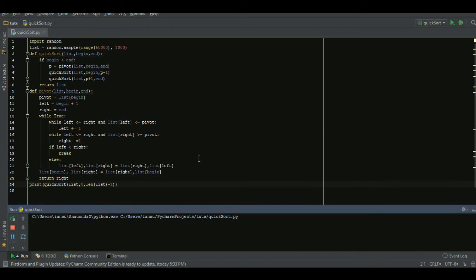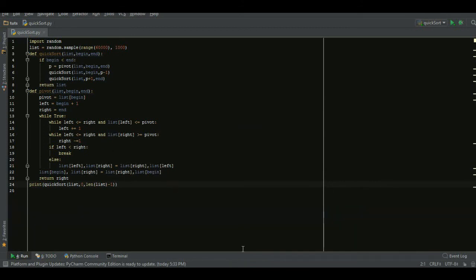Okay, it's caught in the while loop. Let me think. It's got to be a problem up here. Okay, so problems here. If left is less than right, then there's nothing wrong. We gotta make sure it's greater, because if it is, then we break out of it. So I think that was a problem.